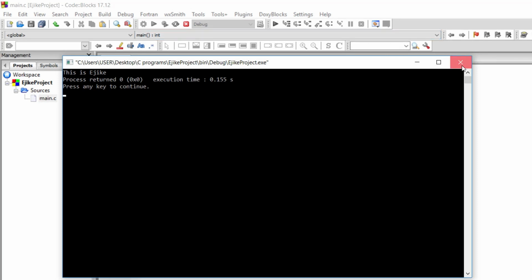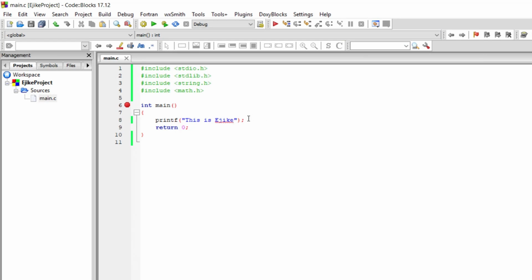Now, what if you want to write multiple lines of program? Let's say, for instance, I'll go ahead and copy this right here and paste that here. And this is educate, and this is hello.